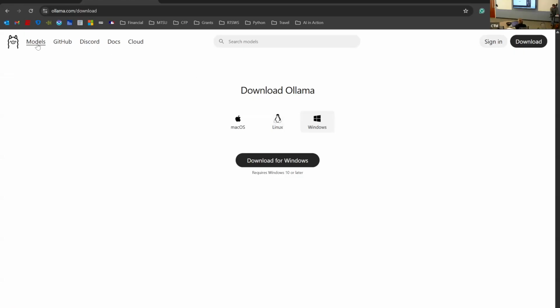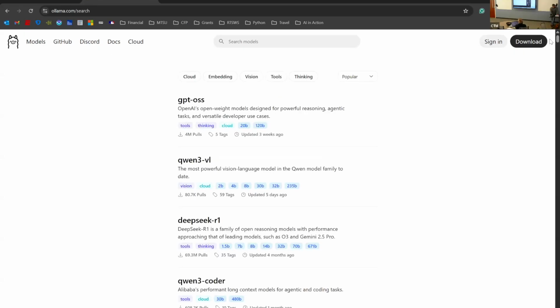What models can you access on Ollama? You can access models that have been open sourced. And this is an ever-changing list. So all I did on the Ollama page is click the model tab in the upper left, and you're taken to the list of models. This is currently sorted as the most popular models.